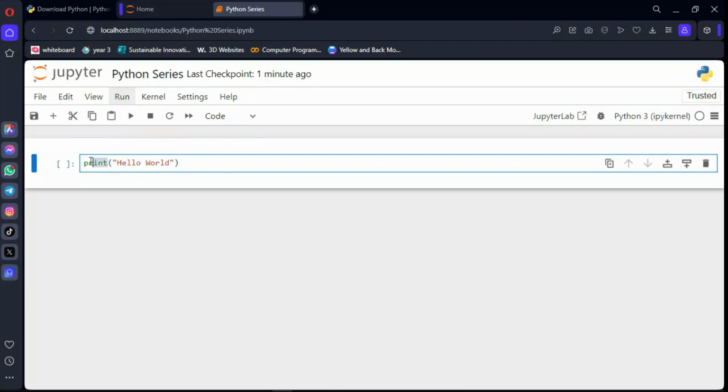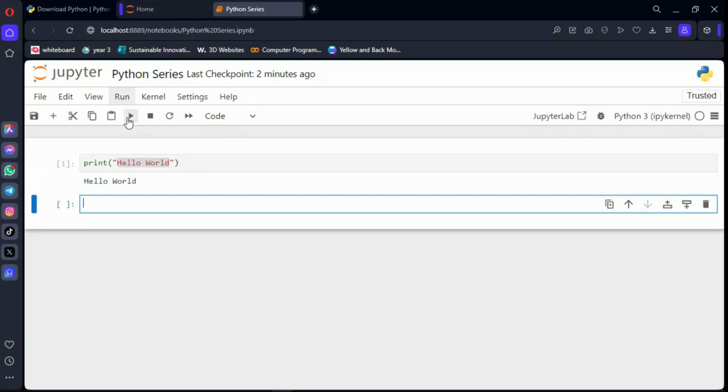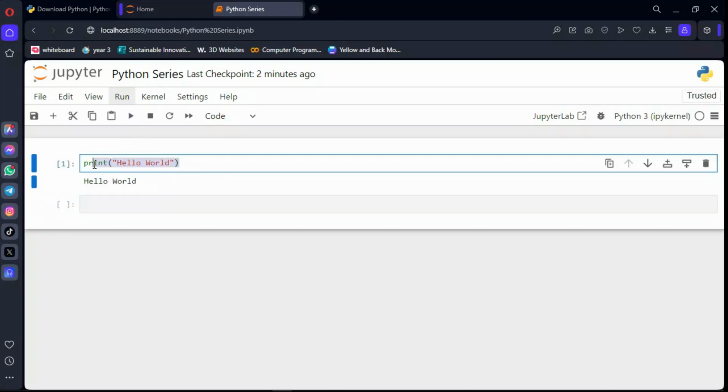So you can simply tell that print is something to be outputted, to get the output of something. It is somehow readable and understandable. When you say print, then you can see here hello world. So someone can easily know that this statement is going to print or output this hello world. We can see now it is displaying hello world. So Python is very beginner friendly.